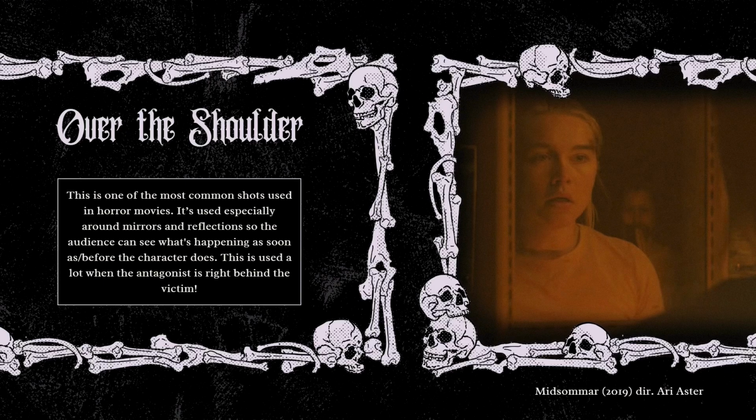So all of this is just methods that you can use if you start paying attention to the camera angles that are used in horror movies. If you start paying attention to the way that the camera moves, the intention behind the shots, you can kind of get a sense of what is going to happen later on. It may not be immediately, and it may be immediately. It may be that a jump scare is coming and you can close your eyes real quick and anticipate that that's coming.